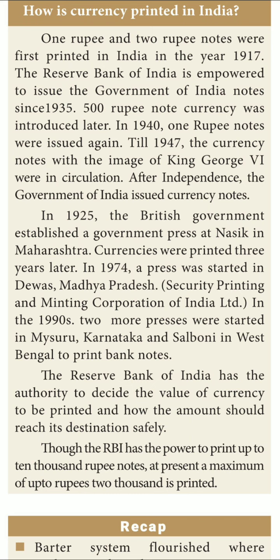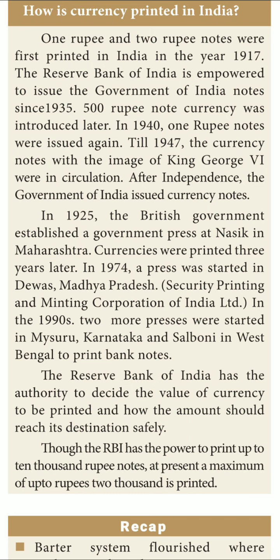Next, the Reserve Bank of India has the authority to decide the value of currency to be printed and how the amount should reach its destination safely. Who has the authority to print this currency? The Reserve Bank of India. Though the Reserve Bank of India has the power to print notes up to 10,000 rupees, at present they have printed only up to 2,000 rupees.